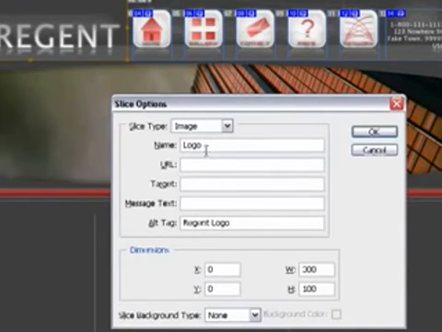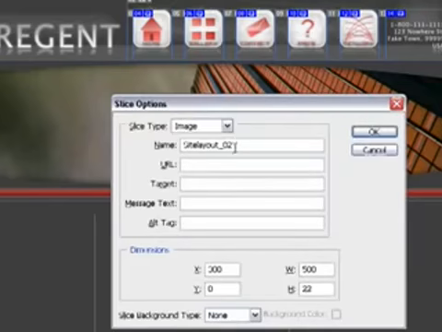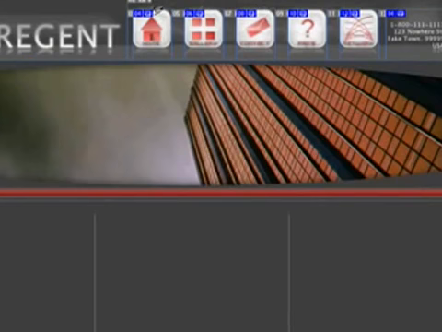Now, the reason that is so important is because Photoshop, when it exports and publishes all these files, uses your slice name as the image name. So if you just leave it, for instance, I didn't name all of the auto-created slices, you'll just have site layout underscore 02. That will be the file name, whether or not it's a JPEG, site layout underscore 02.jpg. So not very descriptive names. It's always a good idea to name your slices. It makes it much easier down the road when you're digging through all of your images, trying to put something together, or looking for a certain image.